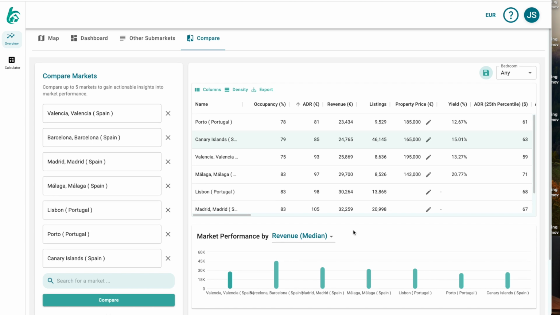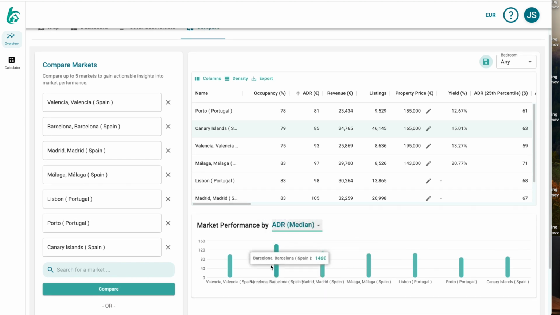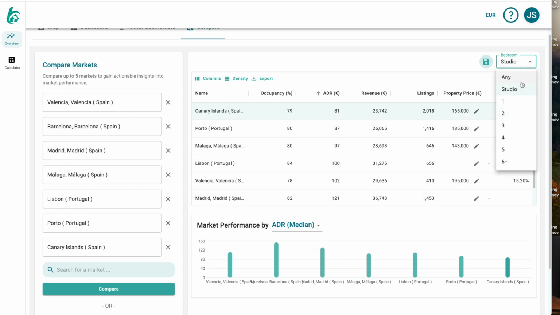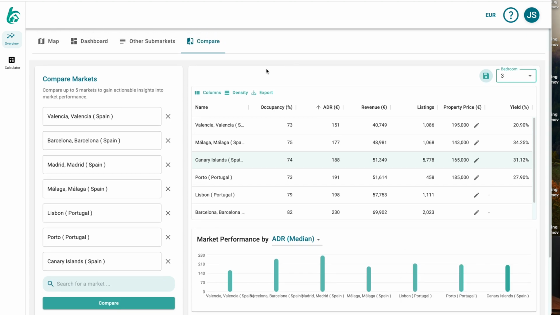You can also see different metrics in this bar graph, and you can export as well, so you can get the data in Excel format. You can also compare these markets with different filters, such as a different number of bedrooms. So this is how you can compare markets.